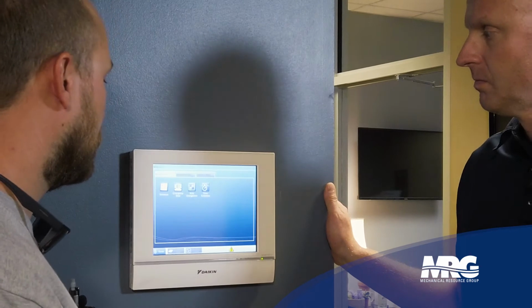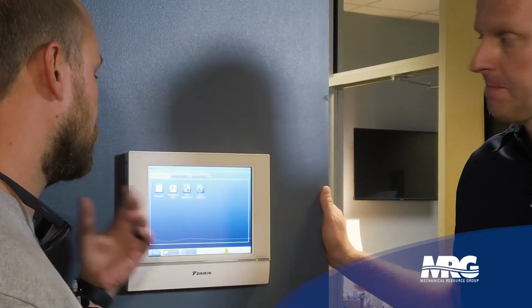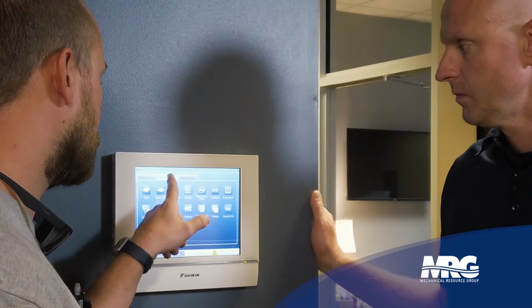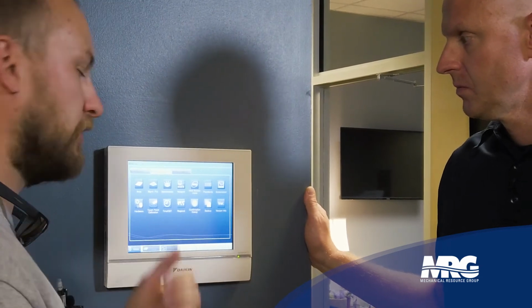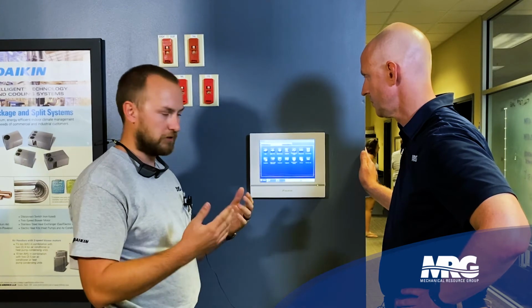Push bottom left and you'll see a few tabs at the top. There's a number of things that you can do in here, from scheduling to initial setup, initial startup. We'll go into system settings. One of the main things that you're probably going to run into is the touch panel calibration. Over time, you touch this panel all the time, it's going to get out of calibration.